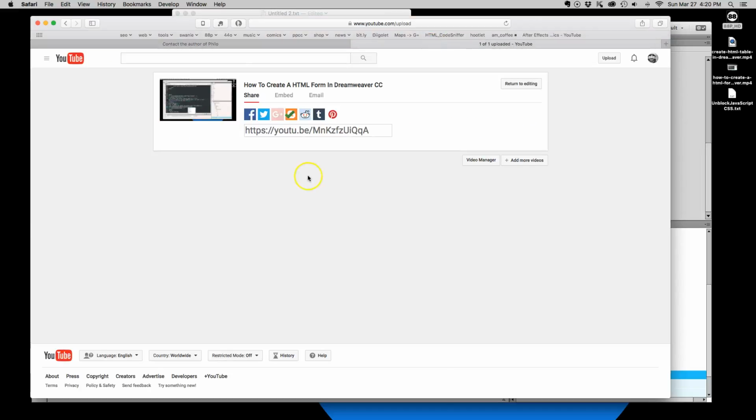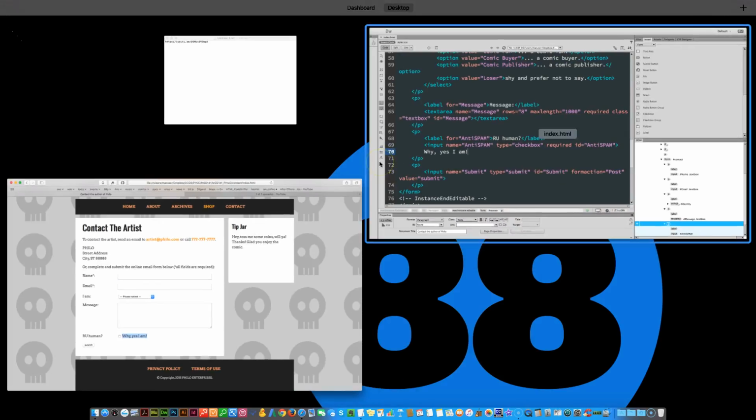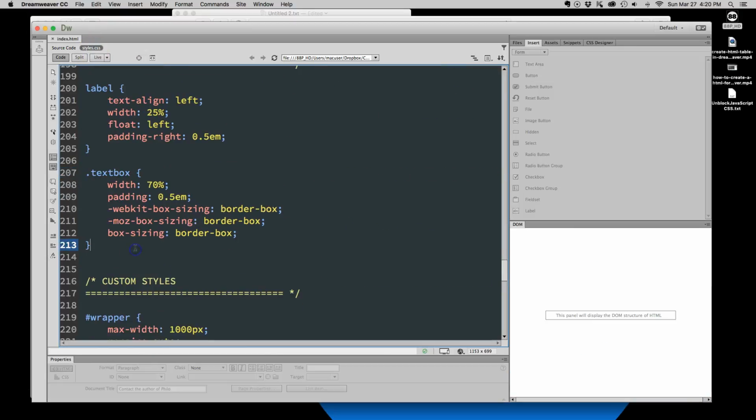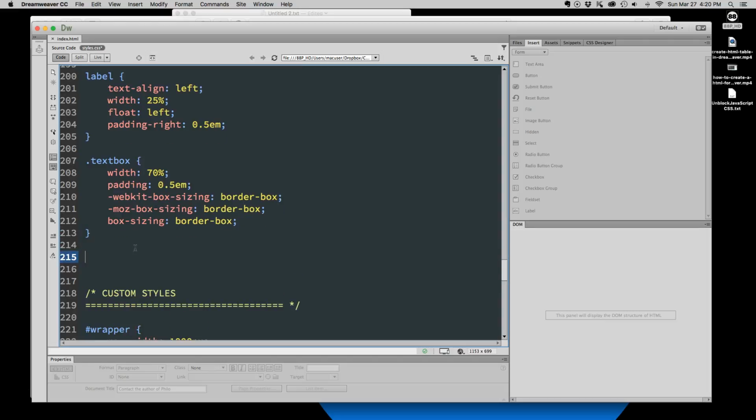My submit button is sticking over here a little bit. Let's go ahead and move that over. Come back here to Styles. It is possible to style just the submit button, but let's give it a class of submit.